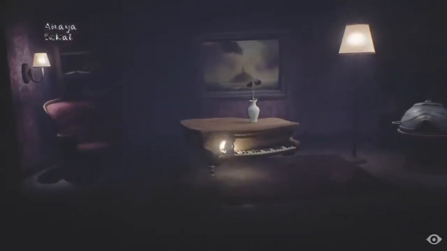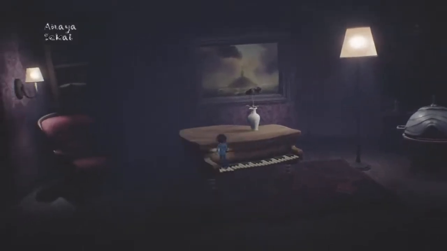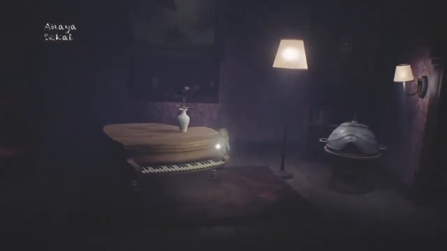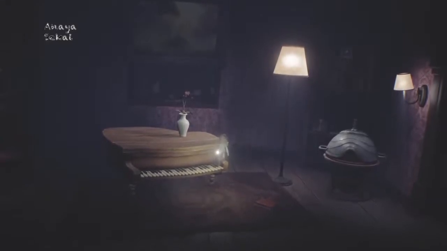Just like in Little Nightmares with Six and the piano, where you have to play a melody to unlock a success, in the DLC, when you walk up to the piano and play a melody under the paintings that represent the top of the boat, a painting rises and a mini bar appears where we find the bottle.